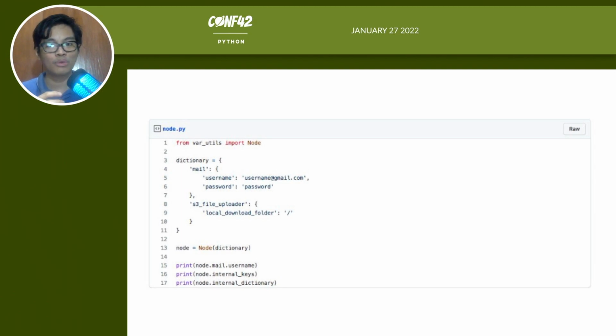And once you need to load it inside your code, you need to be able to manage the chain of access variables, so that if you need to access the username of mail, then instead of having a really long line of code, maybe you can just use node.mail.username as seen in line 15, and so on.